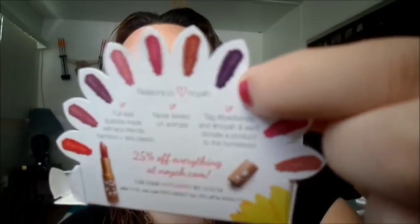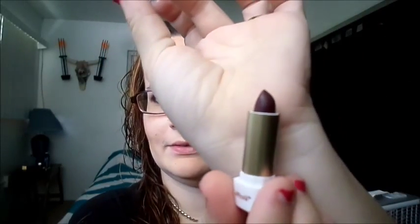Let's see what color it is. There's a bunch of colors, but I wonder which one I got. Oh, whoa. Okay, this is scary. I got the Current News one. Oh, it's purple. So it's that purpley color. Oh boy. I'm not that big of a purple fan. Okay, that's not horrible. That's not horrible, ladies. We can try this.